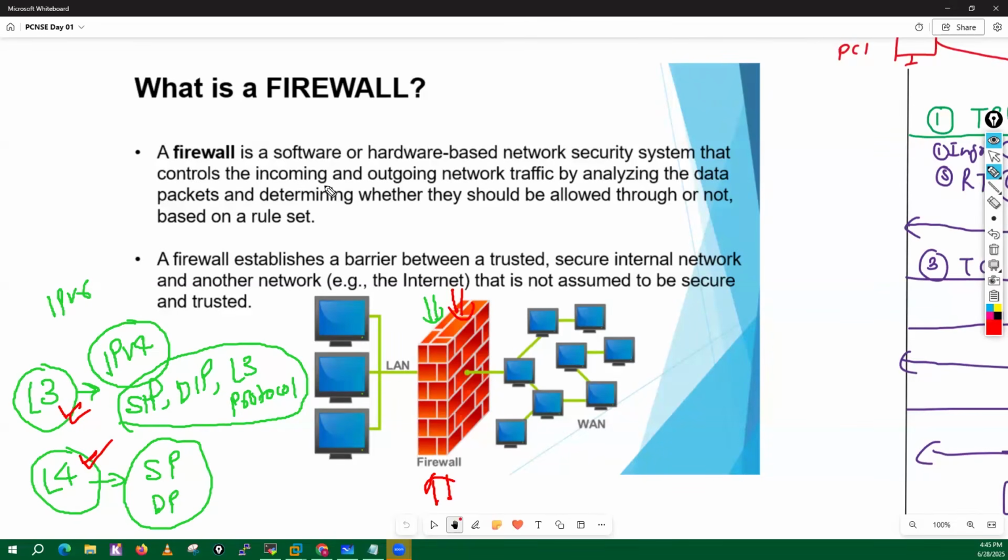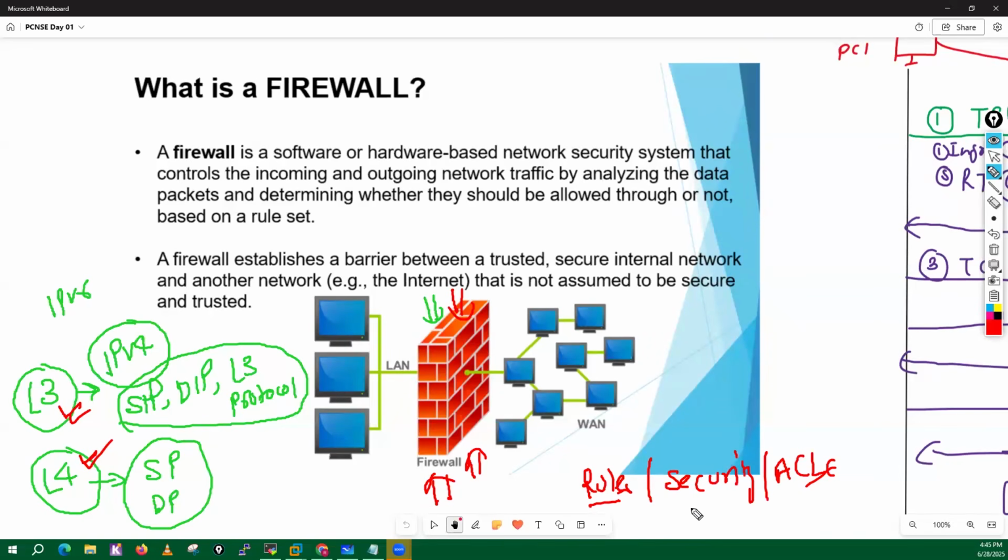If we want to control the incoming and outgoing traffic, we have to define the rules, more specifically the security rules. In CCNA classes, you know these as access control lists, ACLs.